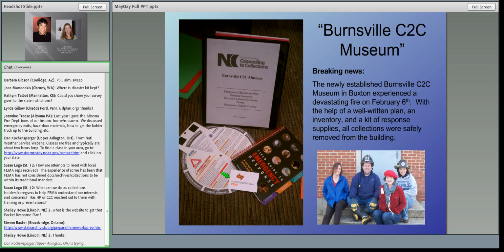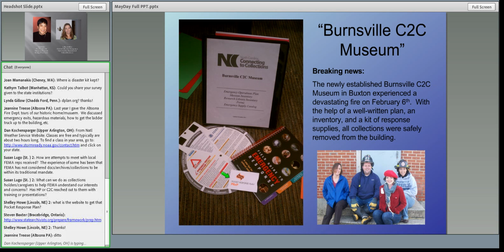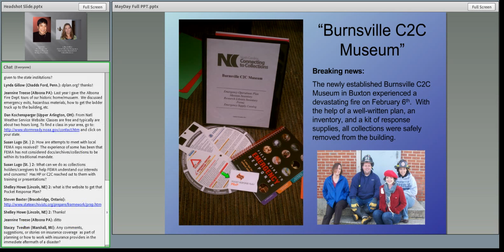Well, I have some great news for all of you. One of the things I've done over the past winter and into the spring has been to participate in the updates of the national frameworks for FEMA. One of the frameworks is the National Disaster Recovery Framework, NDRF. And for the first time among all 6 frameworks that exist now, natural and cultural resources, under which our community falls, now has its own recovery support function.